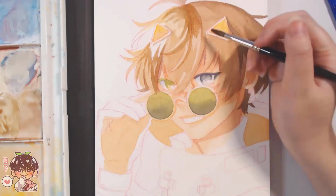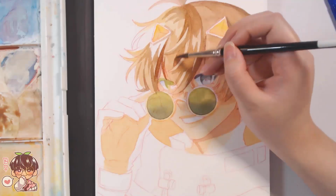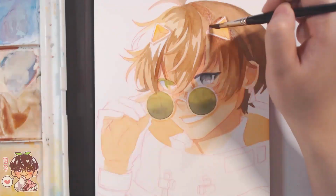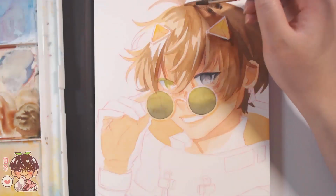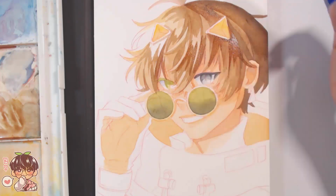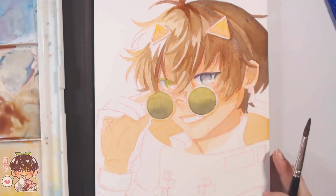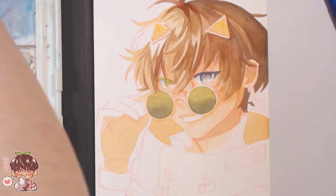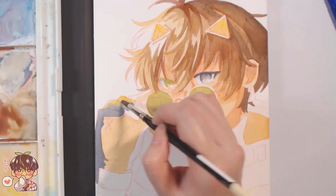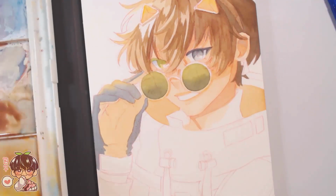So for the paper, I decided to whip out my Paul Rubens hot press paper, and I believe it's 7 by 10, something around there. It's not quite 8.5 by 11, but it is larger than 5.5 by 7. And yeah, I've been really liking hot press for the most part, and this one is a kind of block, so you do have to cut away the page. I forgot to show that in the video, so I might leave Alban on the block until I decide to do a little bit more painting, which I would like to do more next year.